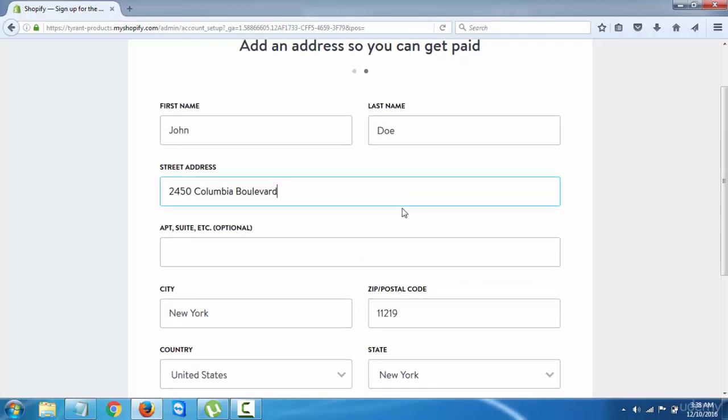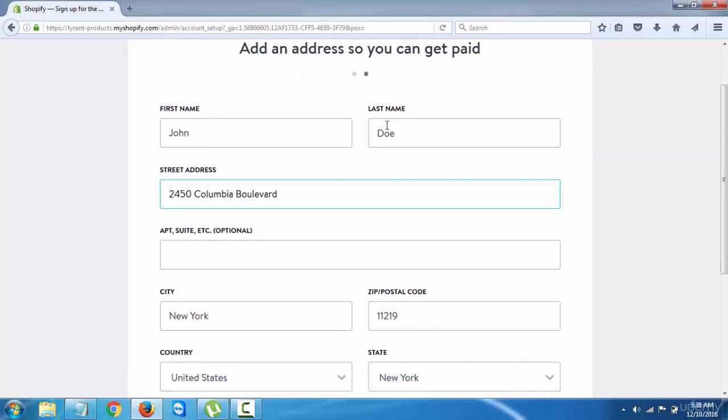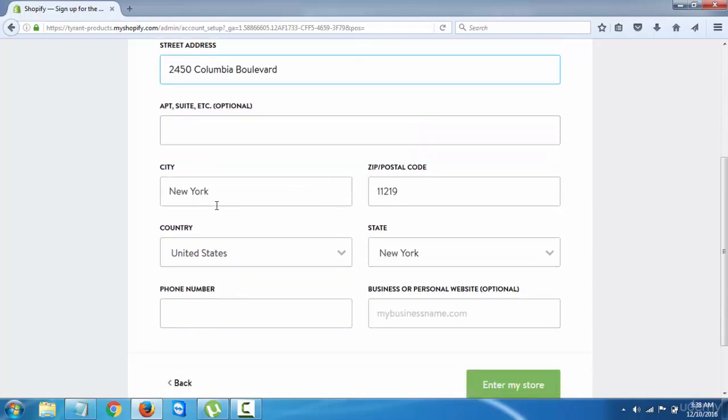And this doesn't really matter. Just remember, when you're setting up your store, just use your own personal info. It doesn't matter which country you live in, just use them. And a phone number 347.